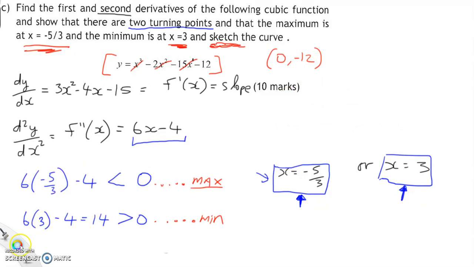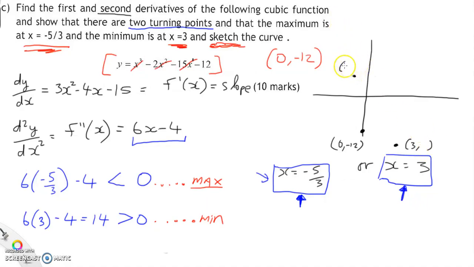So to draw this, we don't need a work of art, right? Here's our y-axis. Here's our x-axis. Our graph is going to cross at 0, minus 12, somewhere down here, right? We can call that 0, minus 12. Our local max will occur at x equals minus 1 and 2/3, somewhere there. Our local min will occur at x equals 3. So that'll be a local min, below this guy, I suppose, down here somewhere. Oh yeah, we don't have the y coordinates. That's going to be 3, something, right? And this one here is going to be minus 5 over 3, comma something.